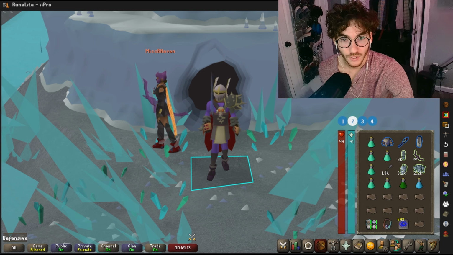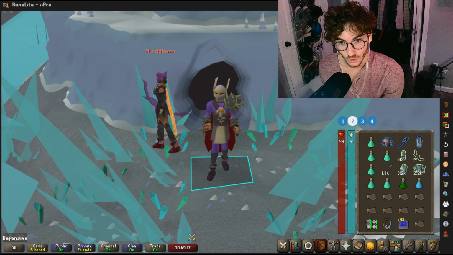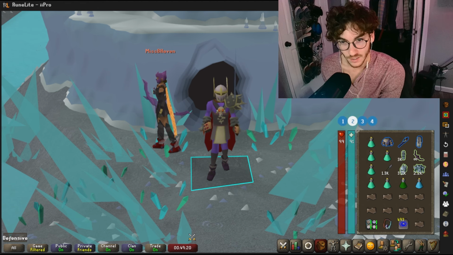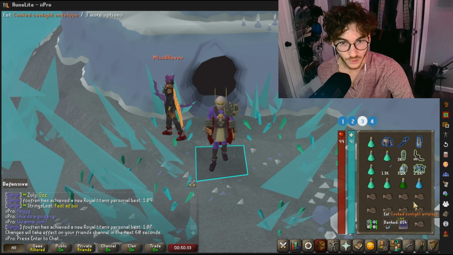And like I said, you can do this completely the way that I'm going to be explaining it in a duo. You're basically going to do the same exact thing in a solo. It just takes longer. All right, so now we're going to go over our inventory. We have a bunch of food.